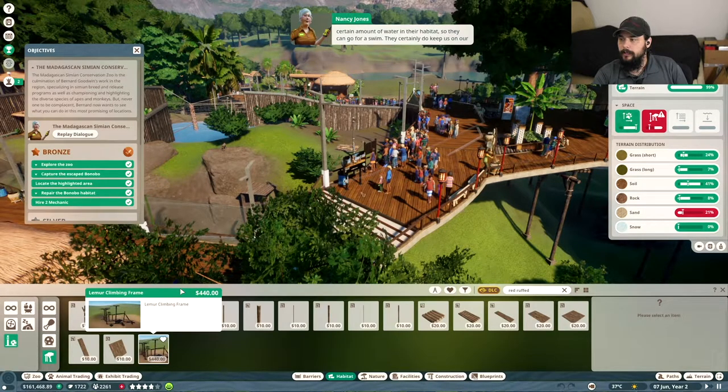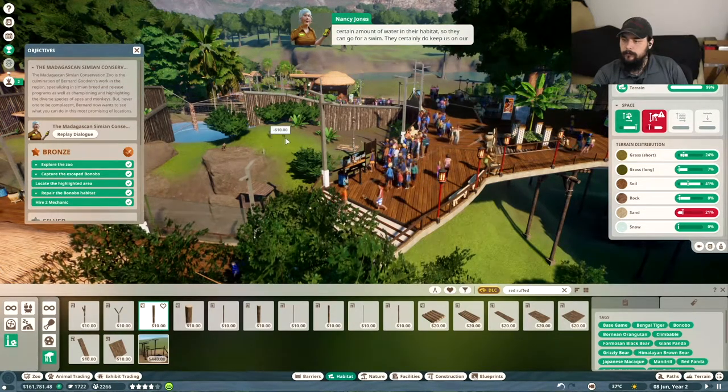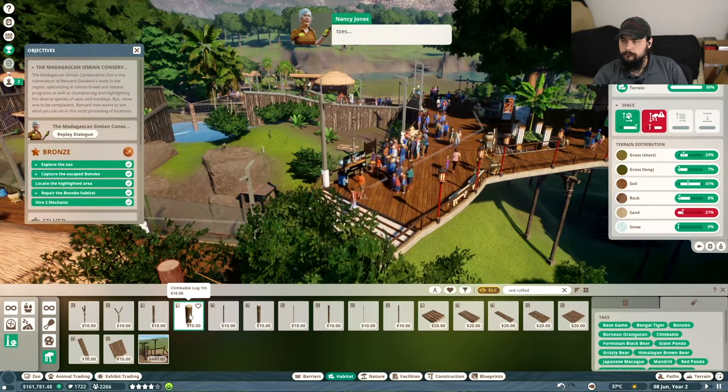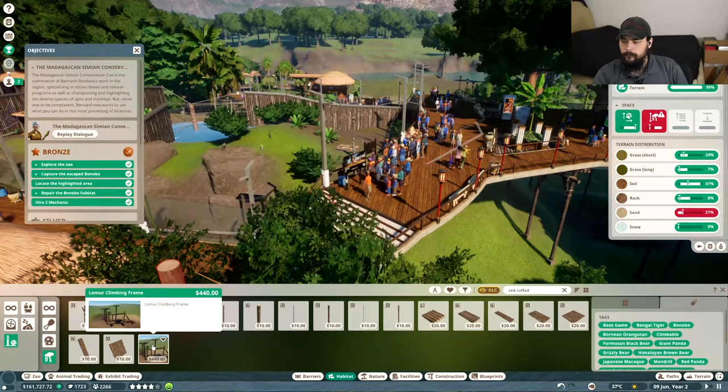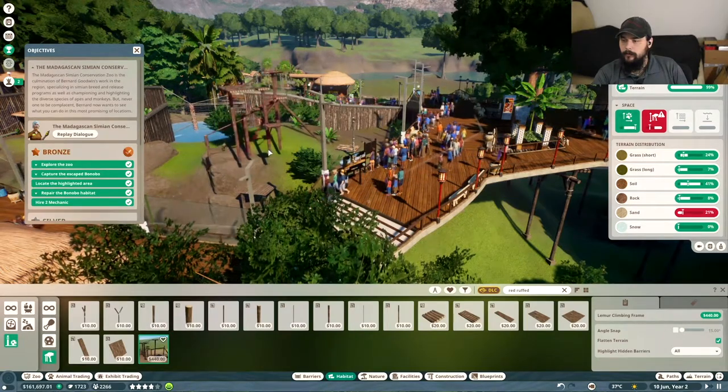All right, why are you lagging? Don't lag, please. There we go. That's not what I want. I want this one. Can I not pick any other one? Why do you keep freezing? Ah, there we go.